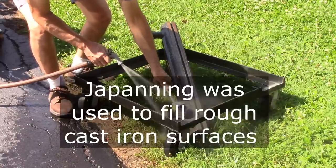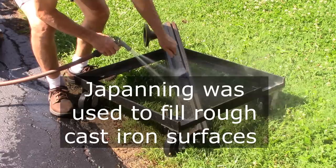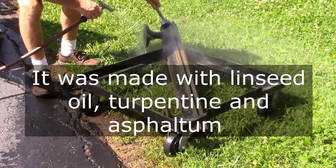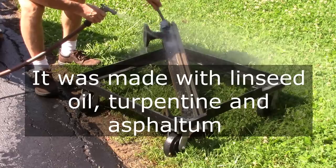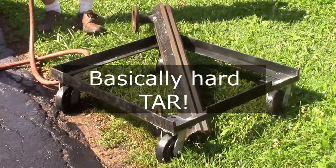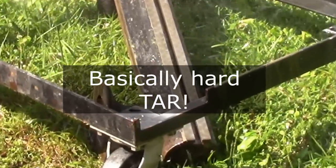Got your japanning to fill the castings. Do not like that stuff. Paint remover works on your japanning a little bit. Eventually it'll take it off. What a pain.